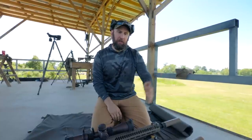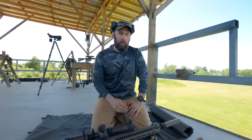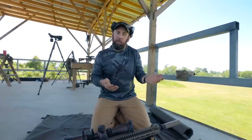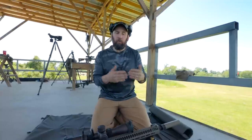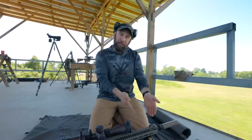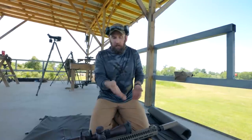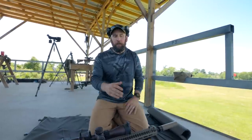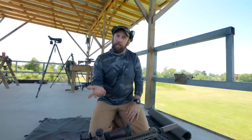We've got a few pieces in front of us — we do not have all of them, and I'll talk through a couple of other good ones. There are pros and cons to everything, and everything becomes very dogmatic. You ask one person and they build their course around an Atlas with drills that are Atlas-specific, and then something like the Harris doesn't work as well. There are reasons that all of these — except the Magpul — are halfway decent options.